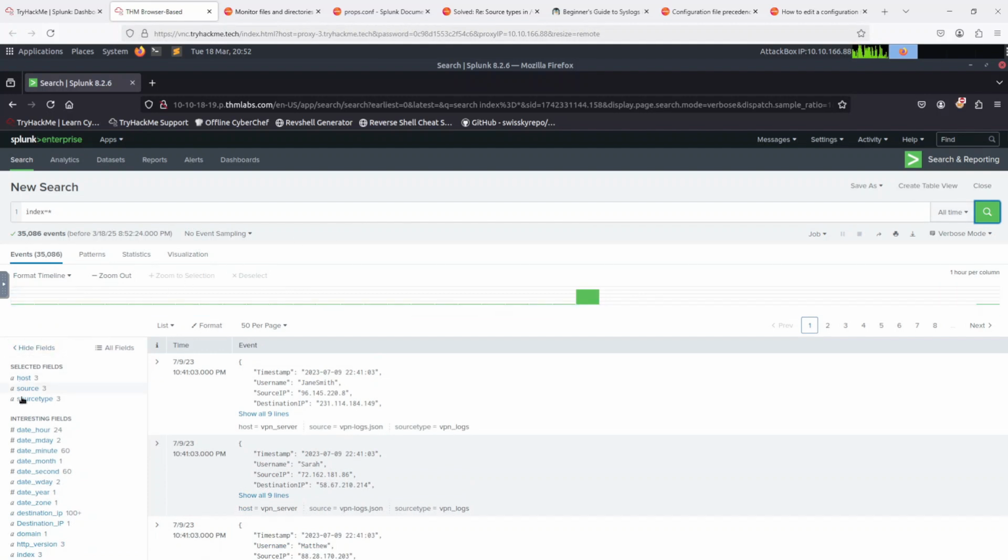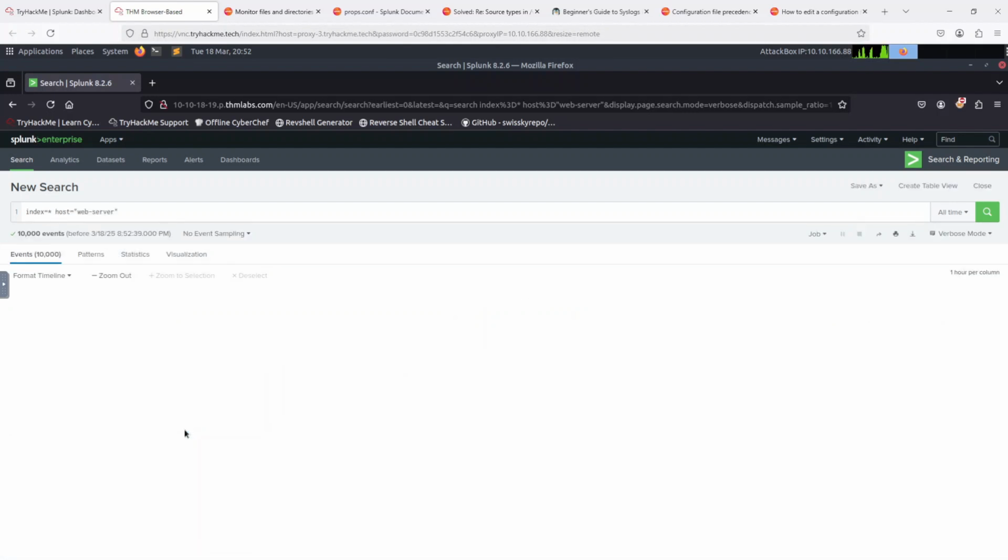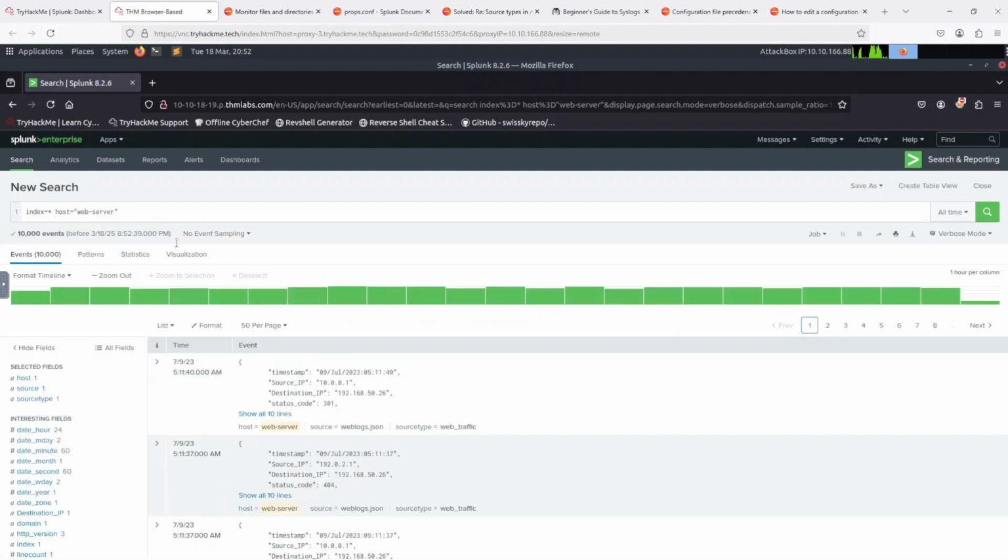This dashboard is related to our web server host. Let's click on it. And from there we are interested in status code statistics.